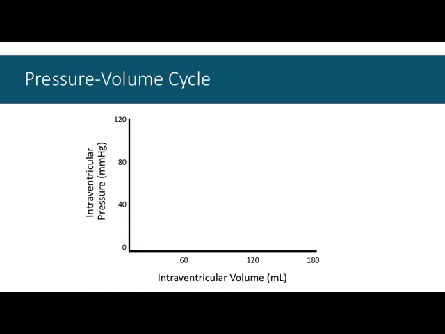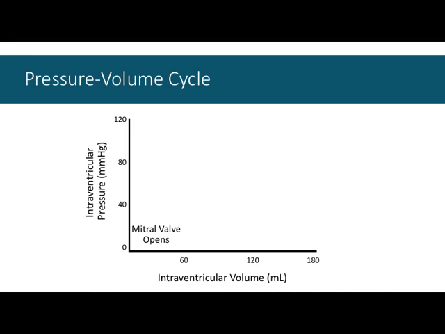So one pressure volume loop is what I'm going to lead you through here, just to show you the elements of the pressure volume cycle. We first have the mitral valve opening, and I'm picking this as my arbitrary start of the cardiac cycle. The mitral valve opens, which indicates the left ventricle is filling, in the hopes that we're going to pump blood to the systemic circulation. What happens in this pressure volume cycle to allow that?